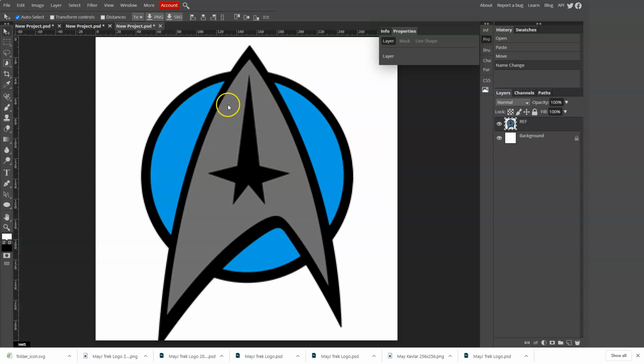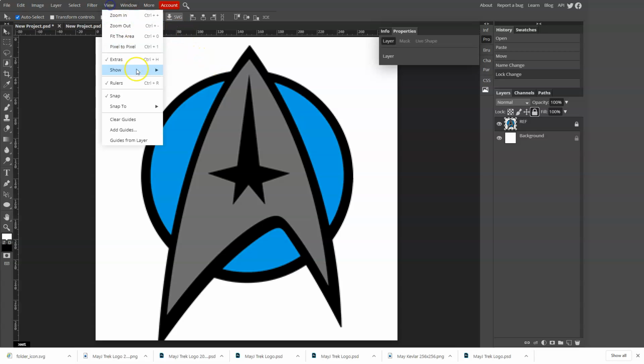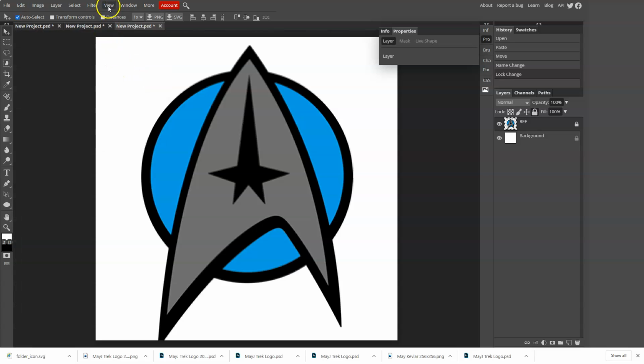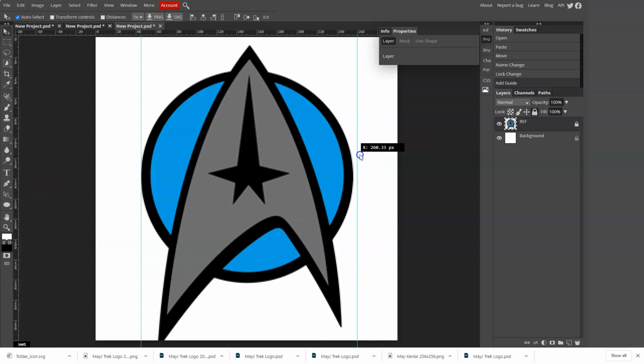Now, to get started with this, I'm going to lock that reference layer so I can't disturb it. And I'm going to start using rulers and guidelines. My rulers are showing right now, but the default is that they're probably off. So go to View, go to Rulers, turn them on. Guidelines can be pulled out of them by clicking on the ruler itself and dragging it to where some outside edges might be. In this case, I'm going to go to the outside of the circle, the top of the circle, or roughly where it is, and the bottom of the circle.